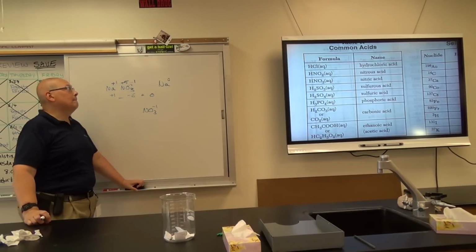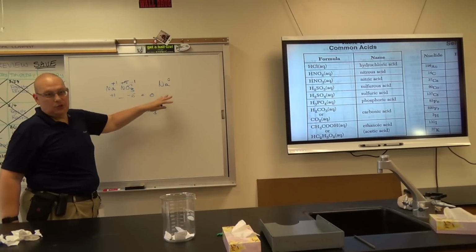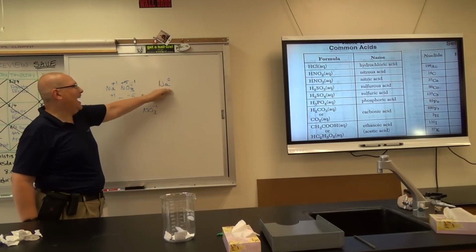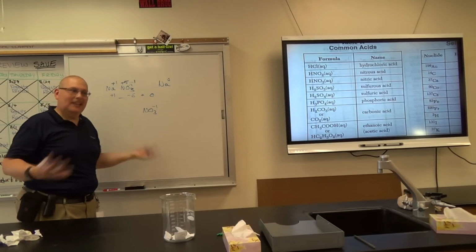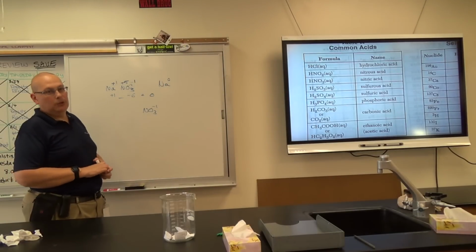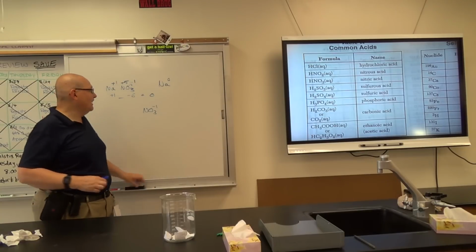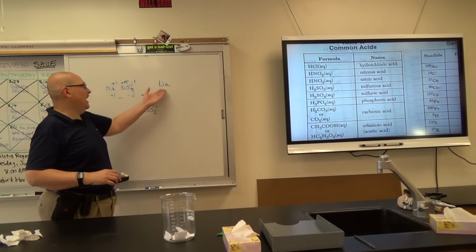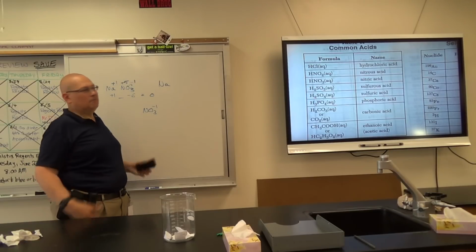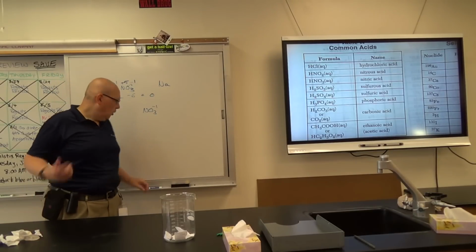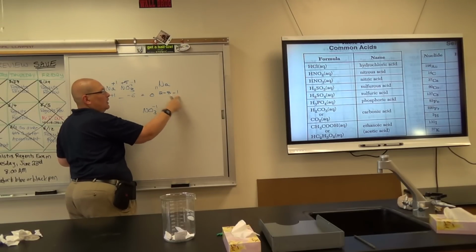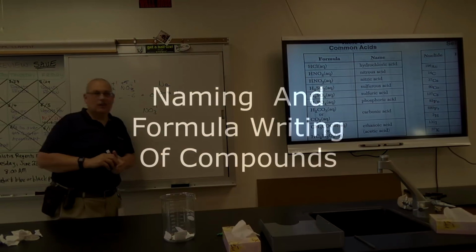Elements that are not part of a compound, you may have misunderstood the way I asked the question, but Na by itself, when it's not in a compound, has no charge. And that's an example of when you would get it wrong if you did put a charge. In fact, if it's 0, you don't have to write anything. Often they'll just say Na and they mean Na0, because any element by itself has a 0 charge. Why? Sodium has an atomic number of 11, a configuration of 2-8-1, that's 11 electrons, 11 protons, has no charge.